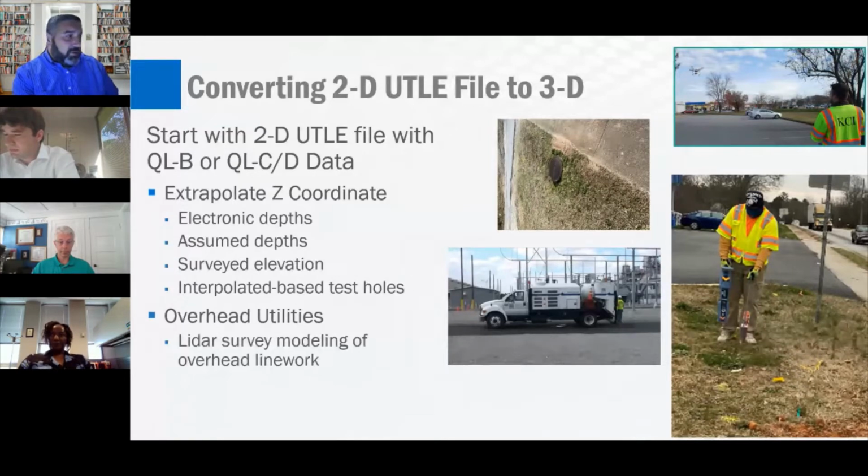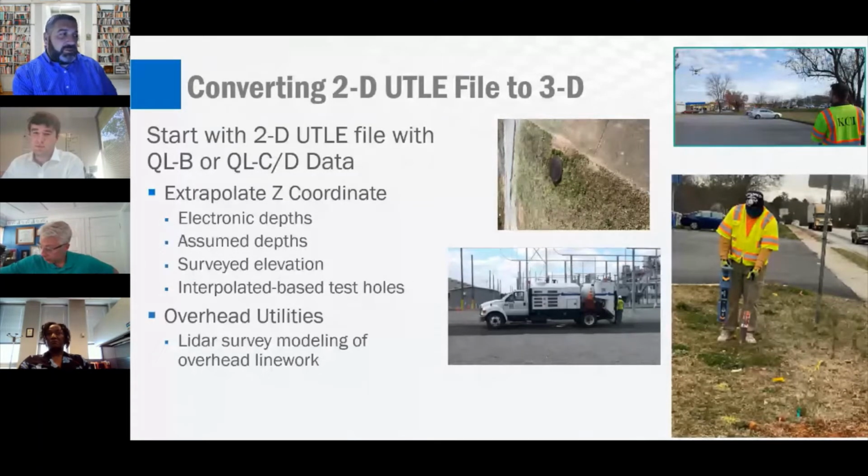So we found out that if you employ a series of tasks to associate the utility depths, we can be more productive and more cost conscious. We first start with utility depths that are defined by your state's utility accommodation policies, which are the lowest level of confidence in utility depth. We then follow with the utility information gathered by utility line locators and ground penetrating radar to give us an electronic depth.